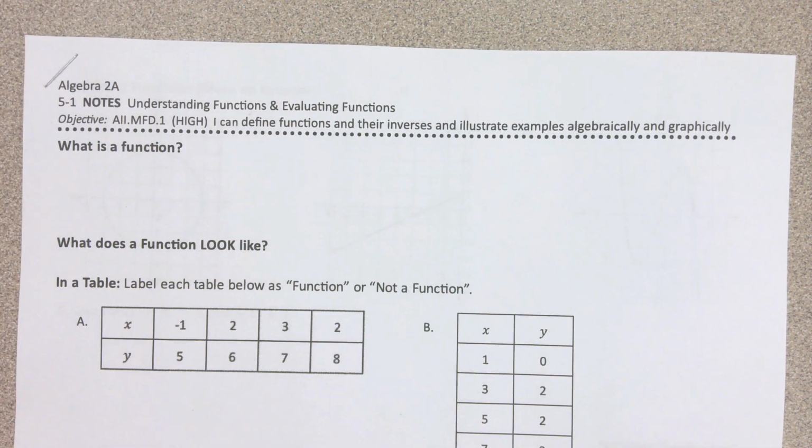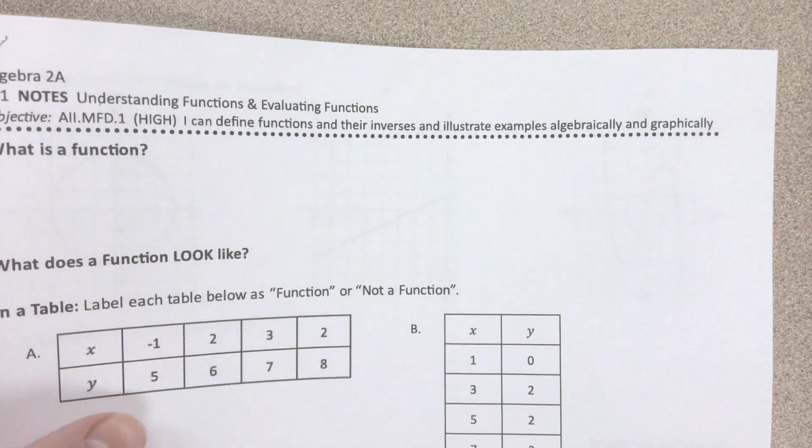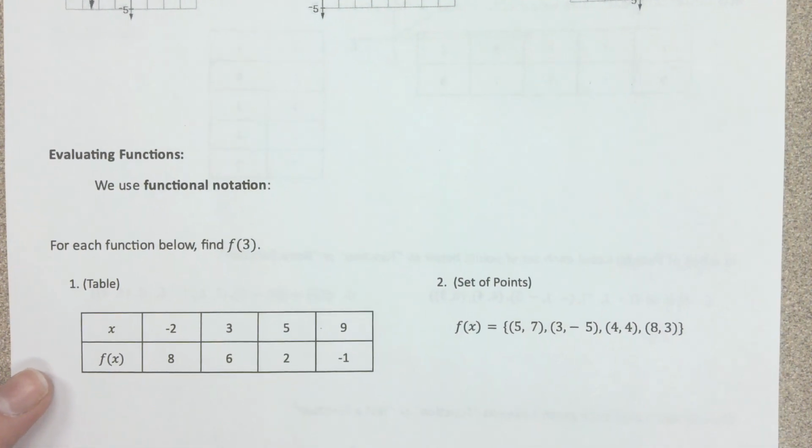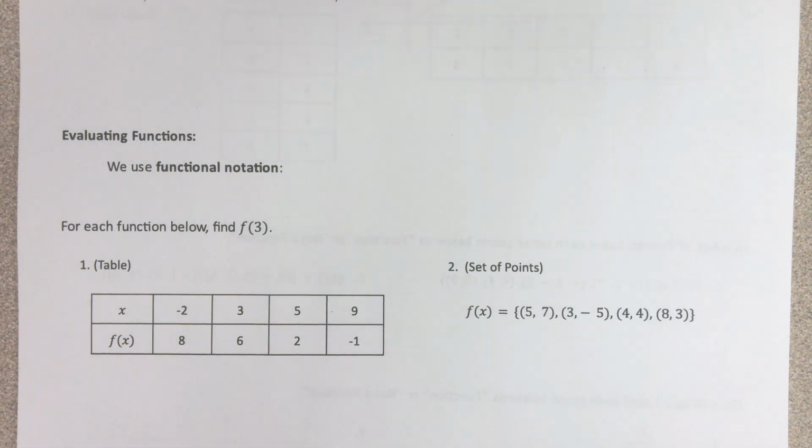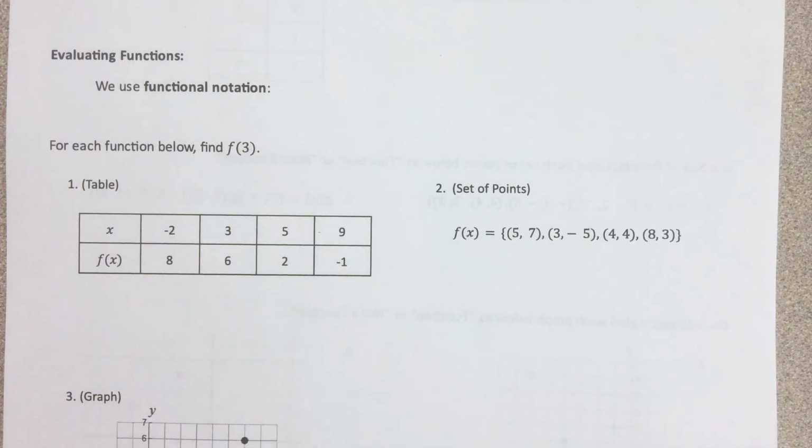So if you need to go back over this, go back to Tuesday on the agenda for that. Also, you are going to want to have a calculator for part of these notes, so go ahead and grab one out if you need one. I have 4 in the back there, and then if I run out, I have more at my desk. So go ahead and take a moment and do that. Just handhelds.